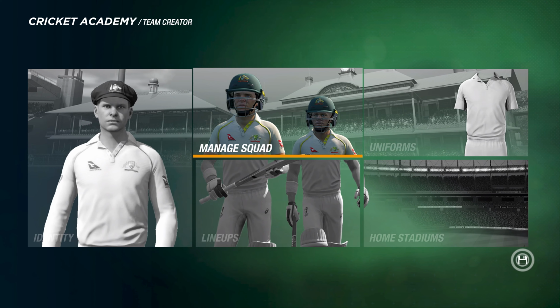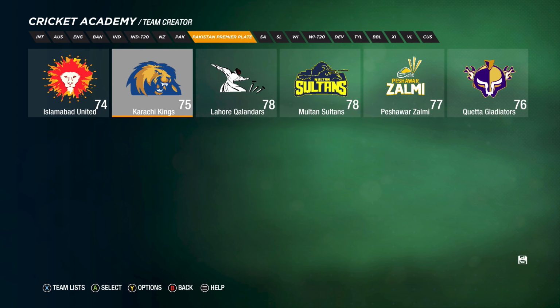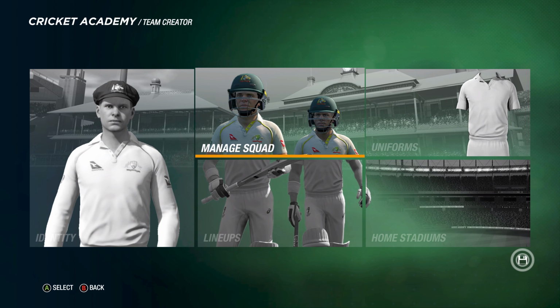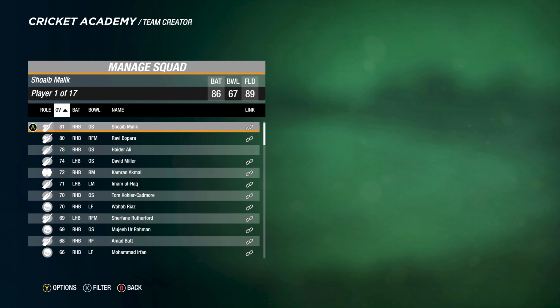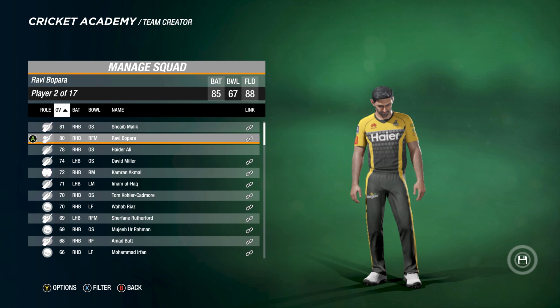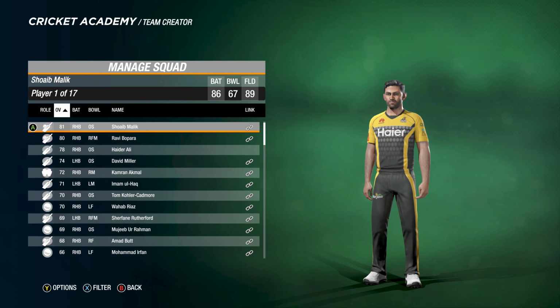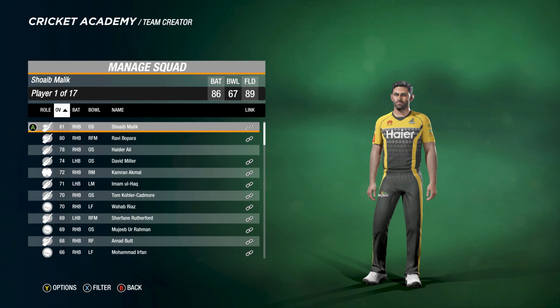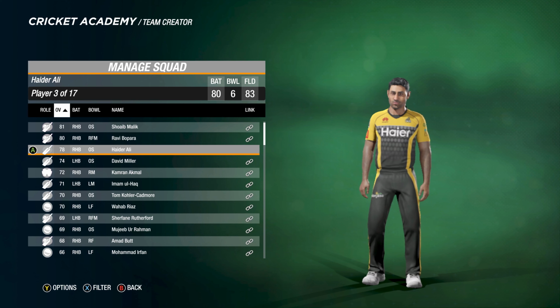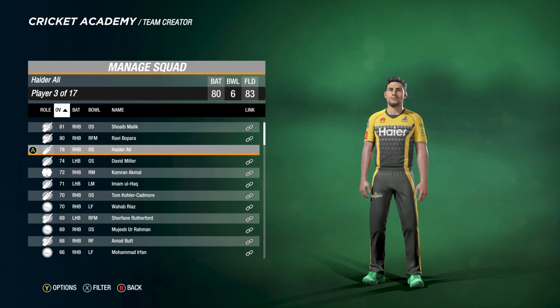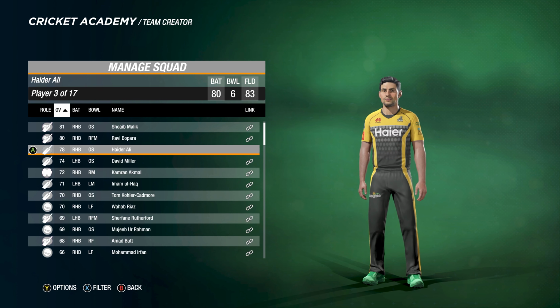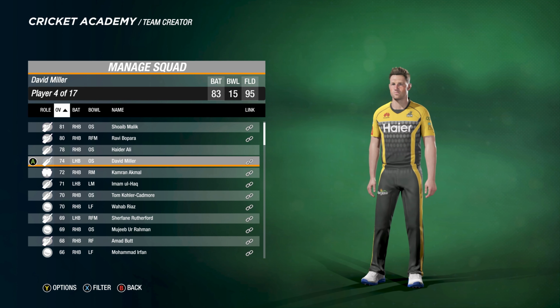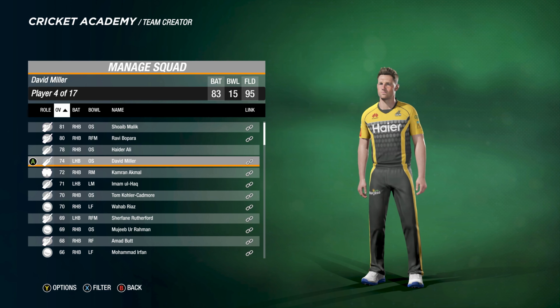You know, so there are some players that I have that are different than his, and I like mine better than his. He has really good teams, but I don't like some of his players. Most of his players are pretty good. Like, look, this Shoaib Malik is his, and it's a pretty good Shoaib Malik, but I don't like it all that much, so I'm going to change it. Now, look at Haider Ali. This Haider Ali is amazing. The one he has is not that great. So that's why, you know, I chose not to replace some of the players.